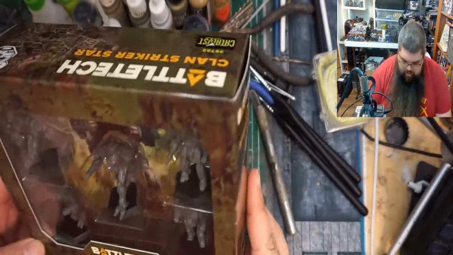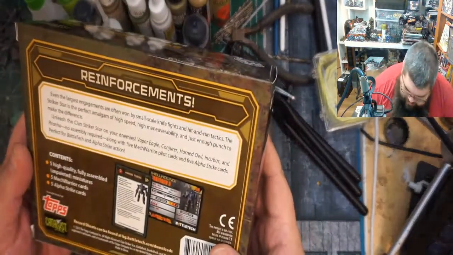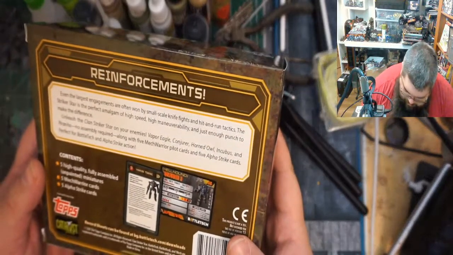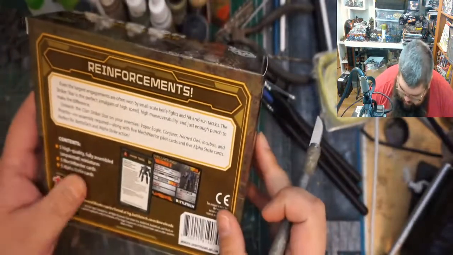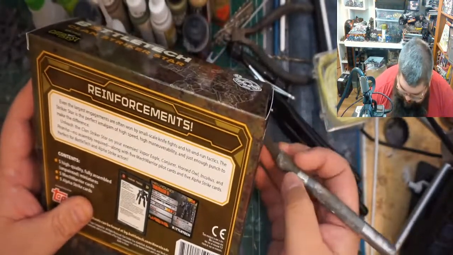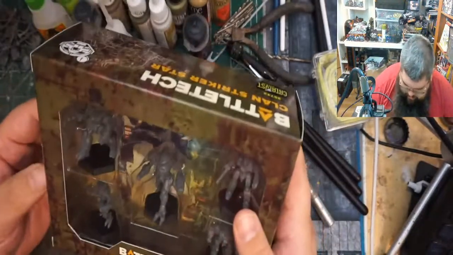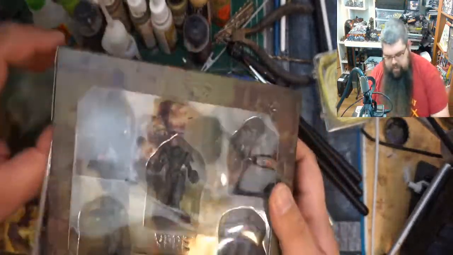Oh yeah, do we want to do this one first? Yeah, we got this one. Let's do this one first. Alright, let's see what we got here. This box includes 5 mechs. It includes the Vapor Eagle, the Conjurer, the Horned Owl, the Incubus, that's a name, Jesus, and the Piranha. Okay, and these are Clan Striker stars. So I guess these are all mid-weight kind of guys.